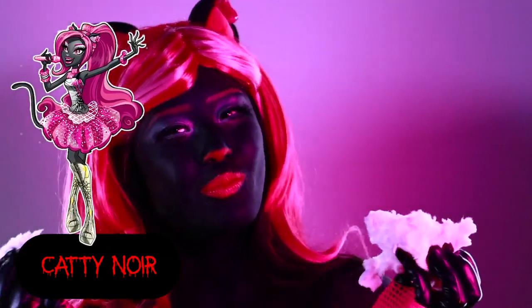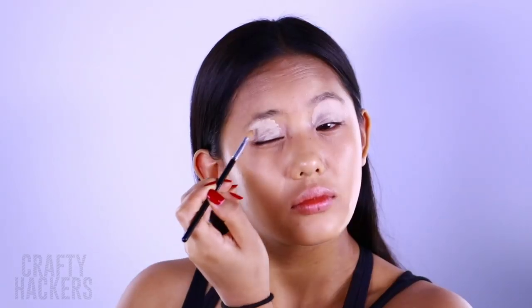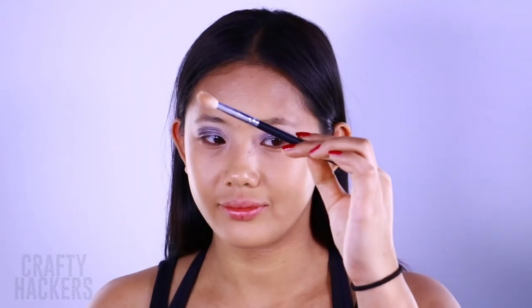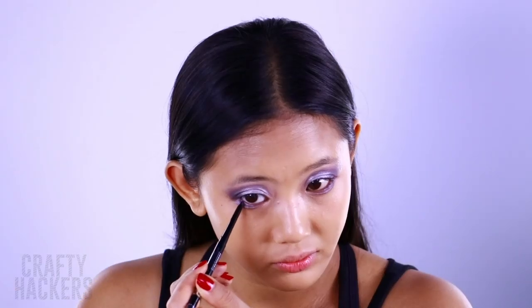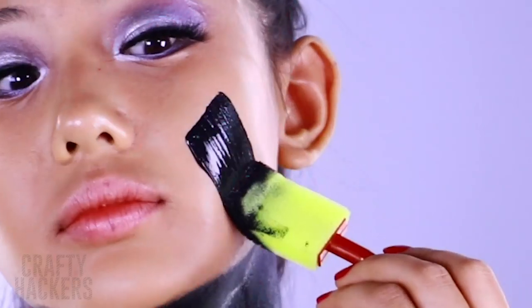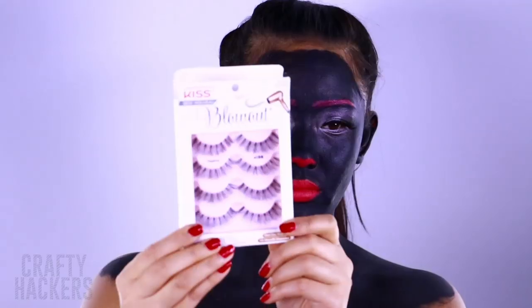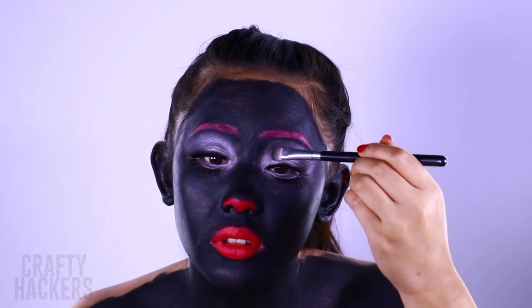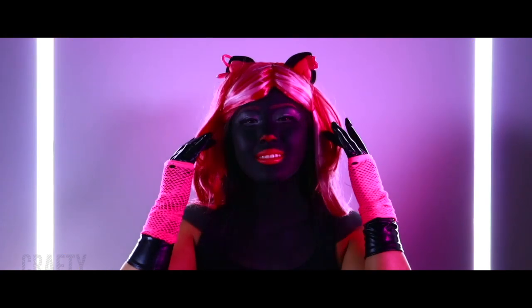Catty Noir! You know she wouldn't want to be left out. First, apply concealer to your eyelids. Use a purple eyeshadow and blend it out. Then use a lighter color in the center of your eye and over the purple on your eyelid. Apply your black eyeliner inside your upper and lower lash line. Draw on your wolf eyes with liquid eyeliner. Mascara time! Now apply your eyelashes. Apply black face paint with a sponge — make sure to cover your chest, neck, and all of your face. Paint a nose with red lip color and do your lips the same color. Then apply the red on your eyebrows. Glitter up your eyelids to give them extra sparkle. Complete the look with your wig, ears, and gloves. This wolf's going to have a howling good time!